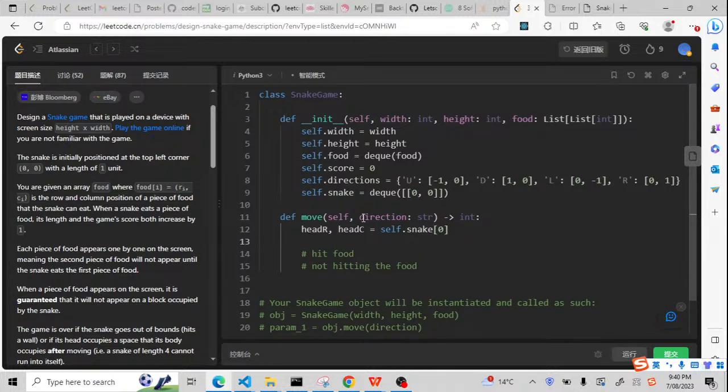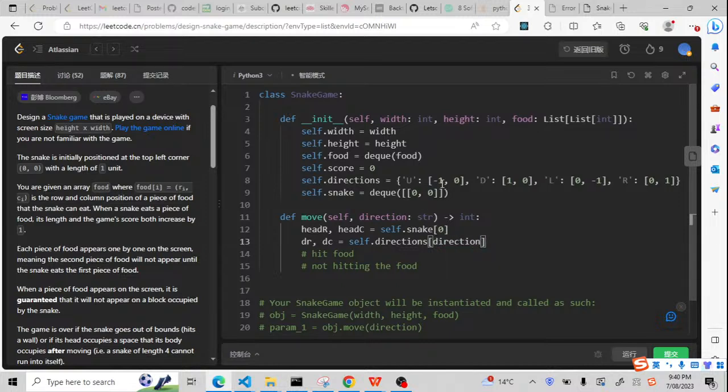So here I have a direction. It can be U or D, L or R. So I'm going to take the directions. Here I will use dr and dc as my moves for the directions. So dr, dc should be self.directions, and inside it should be a direction.